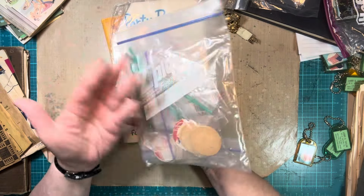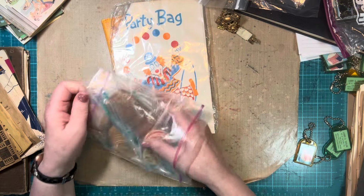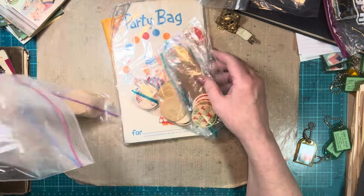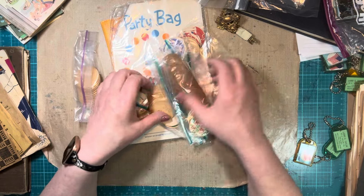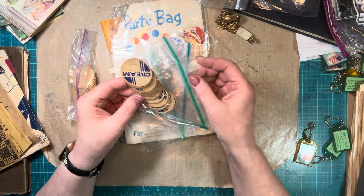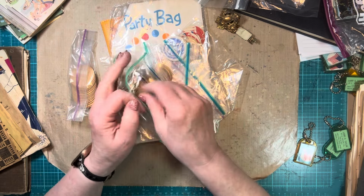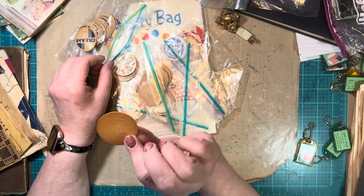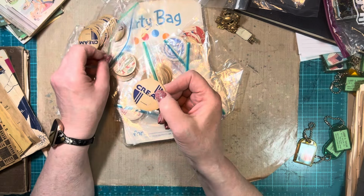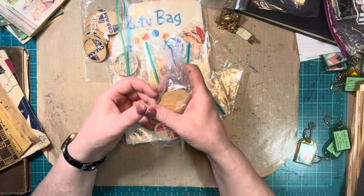This whole bag of milk bottle caps. I snatched it up as soon as I saw it in his boxes. And $2 for this whole collection of stuff. I can't believe it. So, I don't have to take them all out, but there's a cream. These look really old. I mean, older than other ones that I found. Obviously, they're old because they don't put milk in bottles like this anymore.